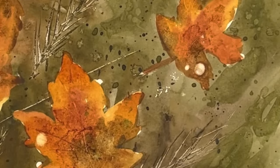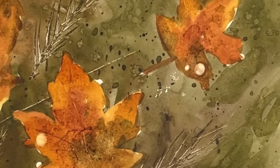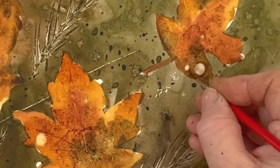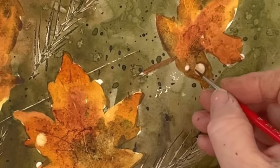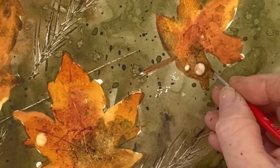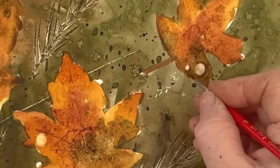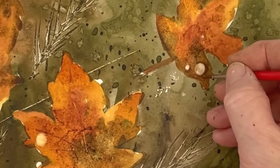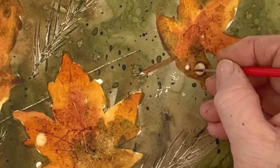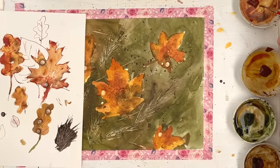And for the one next to it that's much smaller, we probably don't need to do anything except just increase the shadow. You do need to be patient and let them dry. And you do probably need a fairly small brush.